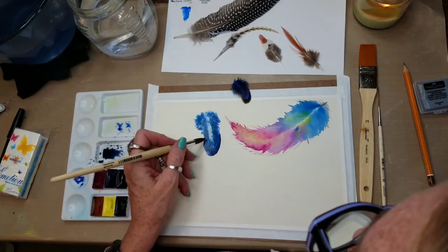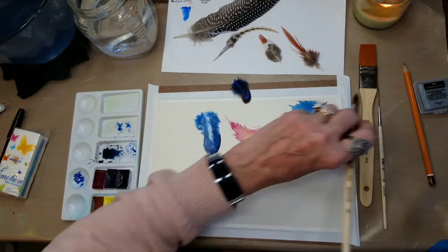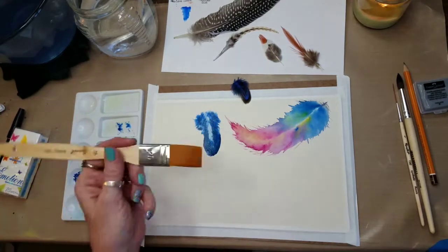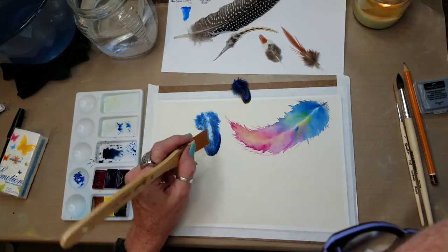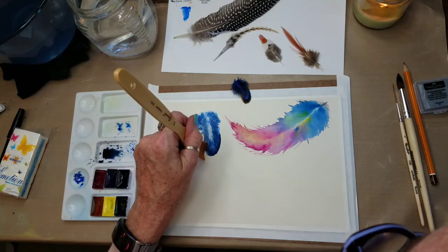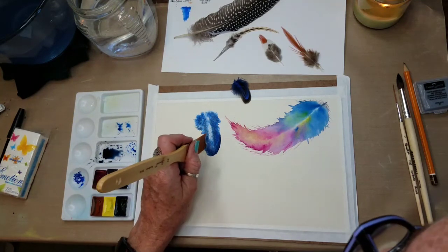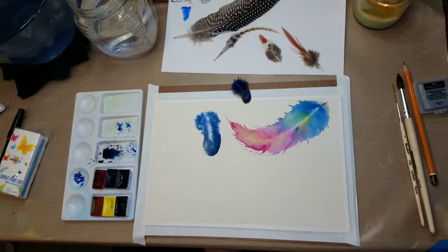Now here what I'm doing is I'm taking a clean, thirsty brush, and I'm drawing out some of the color along the edges where the feather splits. First I'm trying it with this and it's not working out very well, so I'm going to switch back to my other brush and I will do it with that.